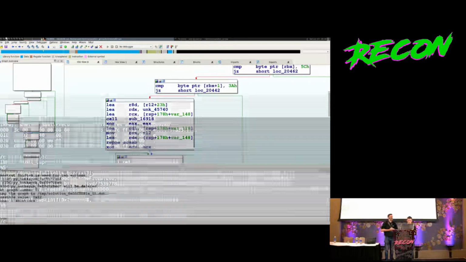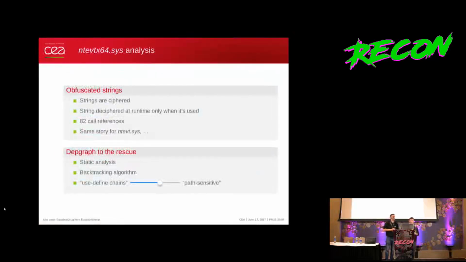Okay, so in this binary, as there are 82 references, it's a bit hard to do it by hand, so that's why we use this kind of algorithm. This algorithm is a static analysis. It allows you to do backtracking of some variables. And it's between the path-sensitive algorithm and the use-def chains. The first one, path-sensitive, is an algorithm that backtracks variables, but it will do an exhaustive research in every execution path.